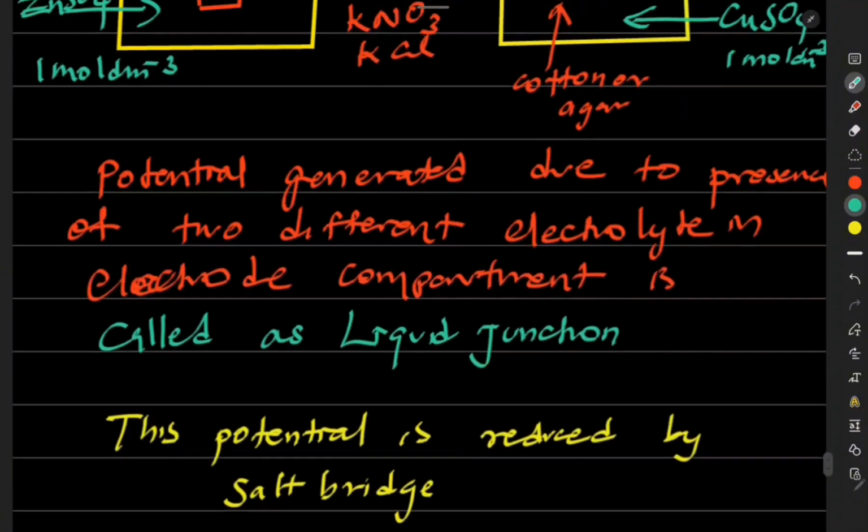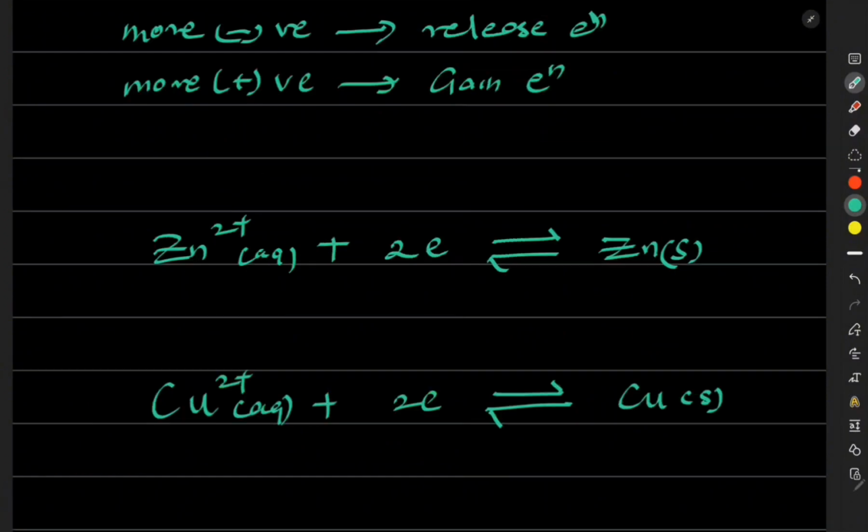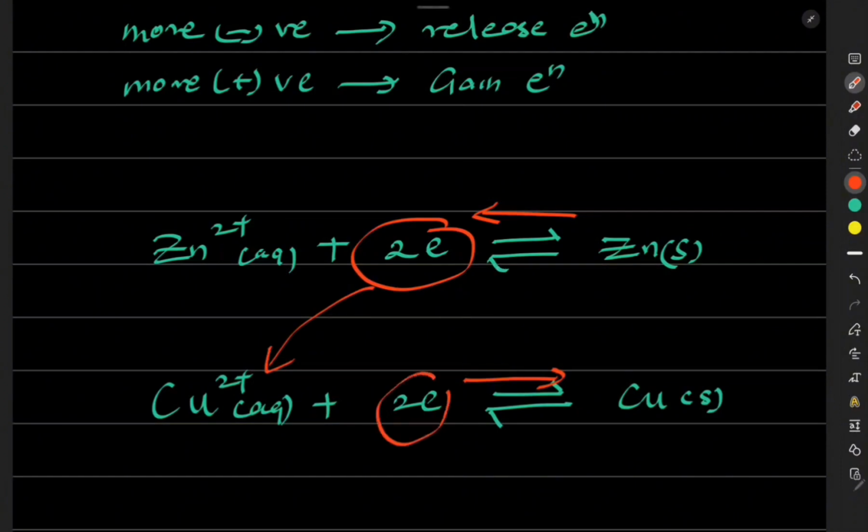In the electrochemical series, electrons will flow from a high electron concentrated area to a low electron concentrated area. Here we saw there are more electrons in zinc. Therefore, the electrons will travel from the zinc electrode to the copper electrode. Here the equilibrium shifts to the left side, and here the equilibrium shifts to the right side. Therefore, the zinc solid will break into Zn2+ and electrons, and these electrons react with Cu2+ and form copper solid.